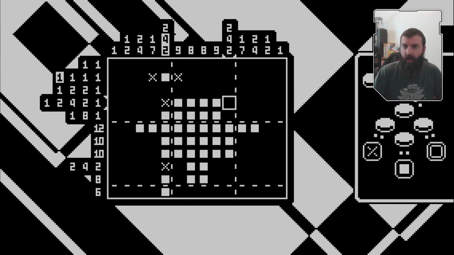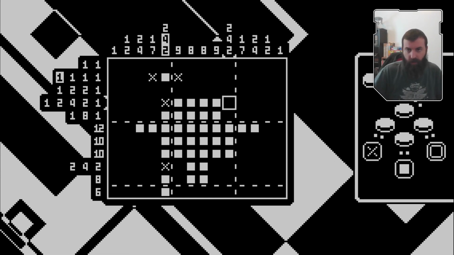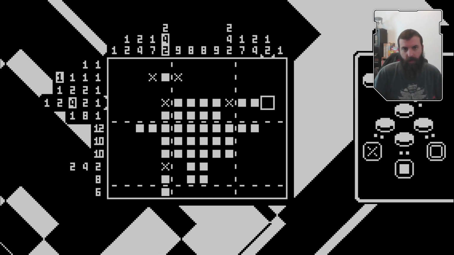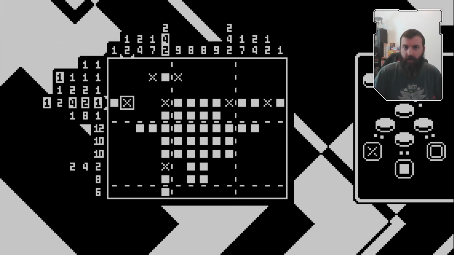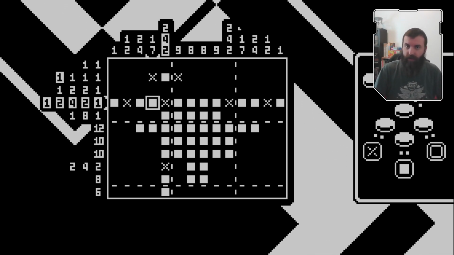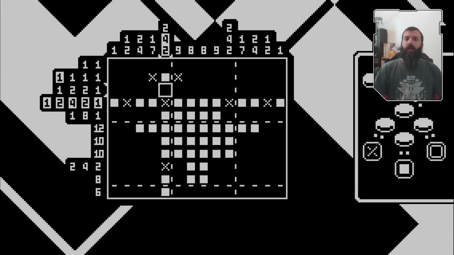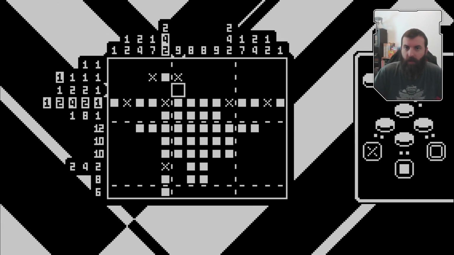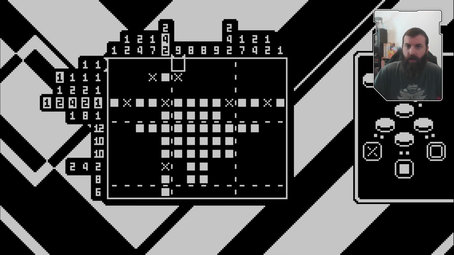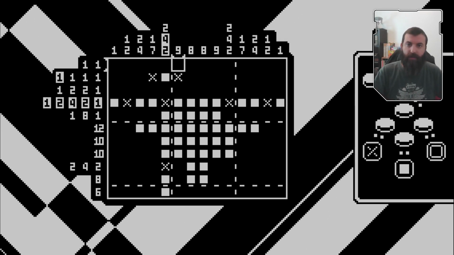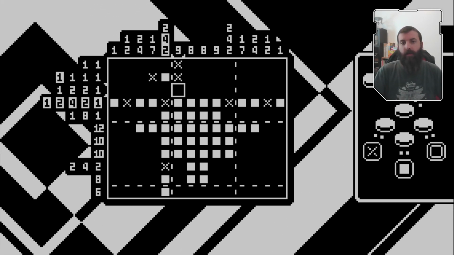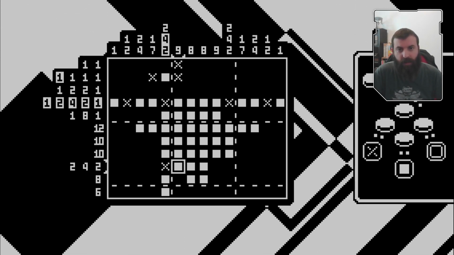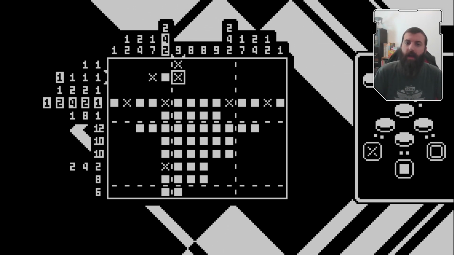Also, before I forget, we've got this horizontal 1, 2, 4, 2, 1, so that has to be like that. Also, there's only one way that that fits in the whole thing, so we can just go ahead and fill that line in. Going a step further, because this is X'd out, we know vertically that we can't fit the 9 above it, so we can go ahead and X that out, which means that the 9 has to fill the rest of this: 1, 2, 3, 4, 5, 6, 7, 8, 9.